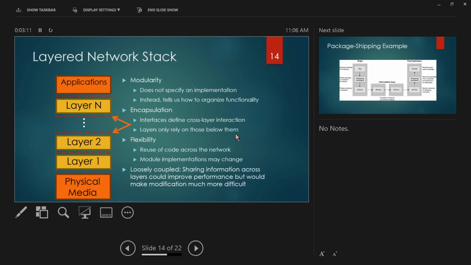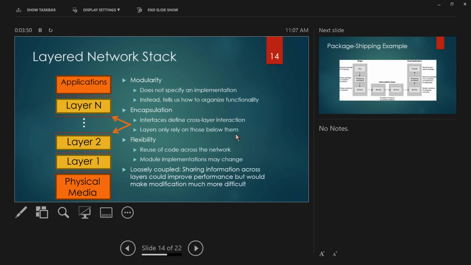Sometimes you'll have people design what are called cross-layer schemes, where data from one layer gets shared with other layers. And yes, you can always devise some kind of cross-layer system that's going to perform better in terms of pushing data through faster. But its modification is going to be very, very difficult. Because if it's a cross-layer system like that, you change something in one layer, you have to worry that it's going to have impacts on everything else. Okay? All this makes sense? Questions?